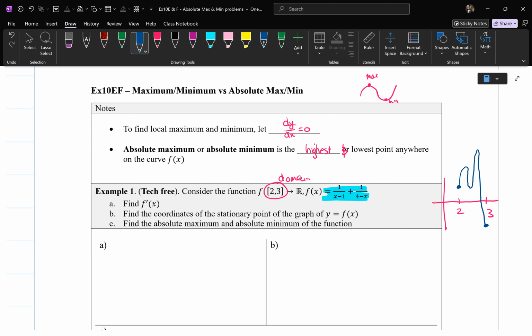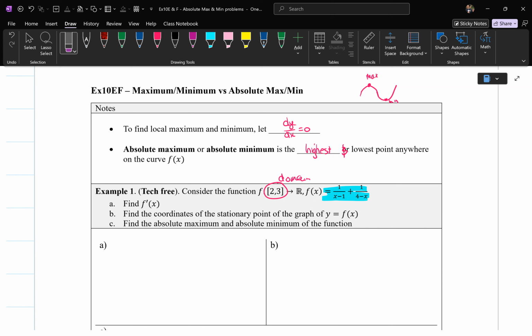There's the highest value. So that means we got to then check for stationary points. Does this graph have any stationary points? And if it does, what is the y value at those stationary points? And we find the highest and lowest y values. So we take y values at the stationary points and the y values at the end points and compare. That's what's special. So without the graph, you have to then visualize with the little tools that you have. So to start off, I've given you a guide, or at least the exercise gives you guides on how to do it. Normally in the exam, they don't give you these guides. They just literally ask you absolute max, absolute minimum.